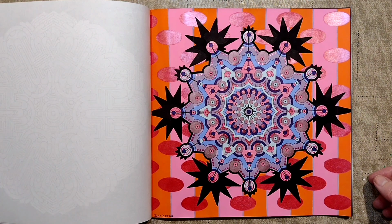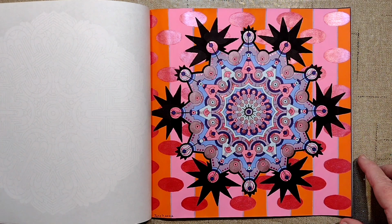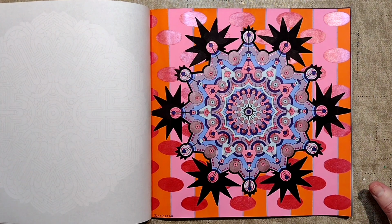All right, so we did that. That was very time consuming. Many layers of pink, like I said, about 8, and then many layers, I think 3, of orange to cover up my lines. There was a whole line problem. And measuring it all out, it was hard. It was very time consuming.